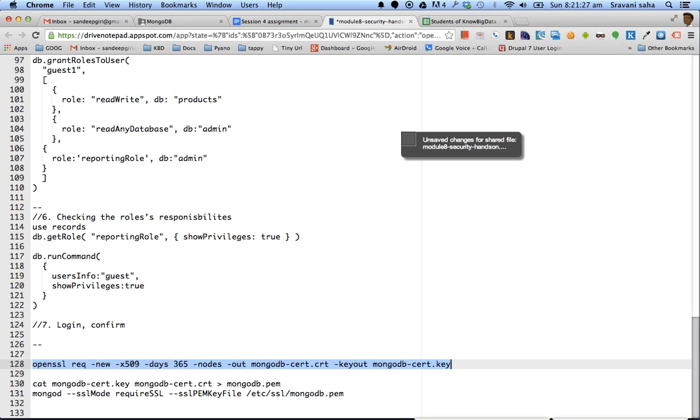You create a certificate like this: openssl req -new, and this way you create an X.509 certificate which you can share with all of your devices. When we were trying to set up our MongoDB, we were facing a challenge when I was allowing you to set up the clusters.